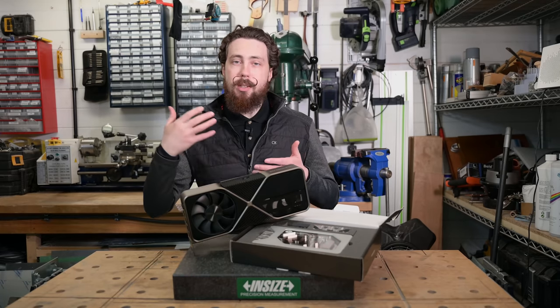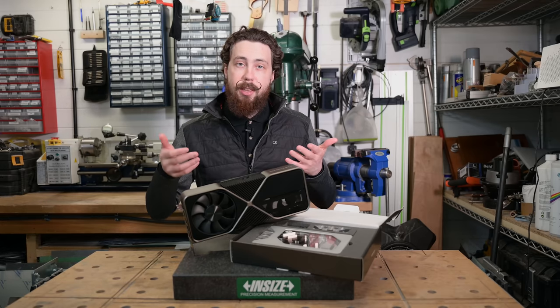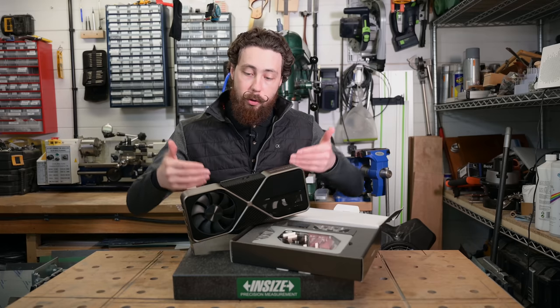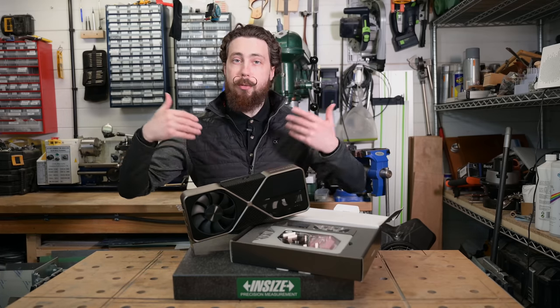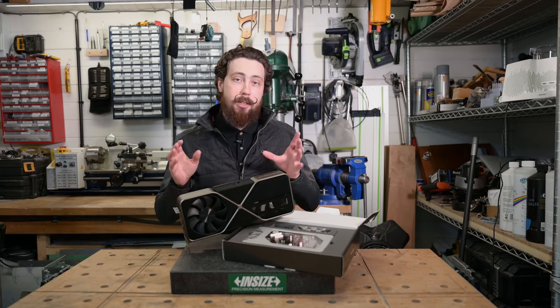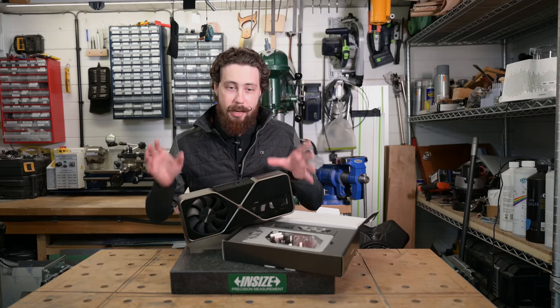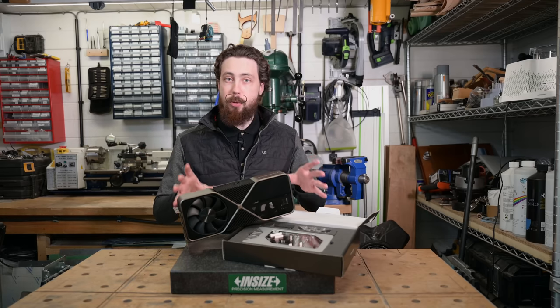Also, I'm not going to be going into some of the additional details that you might want. For instance, being able to compare the memory temperatures on the front of the card versus the back. There are also things like flow restriction. I'm not going to be measuring that. So I think those sorts of measurements are better suited for someone like Steve at Gamers Nexus, who has access to all the hardware and has dedicated parts for those sorts of uses.